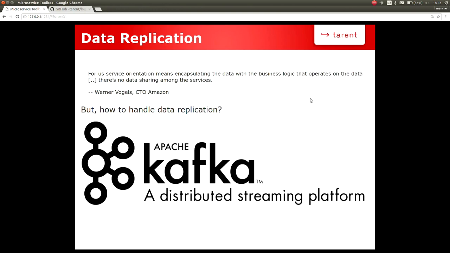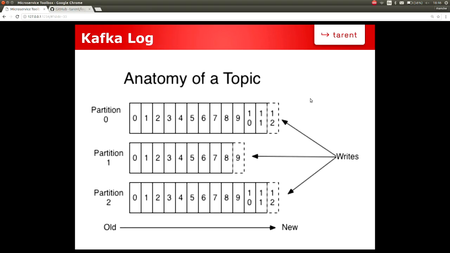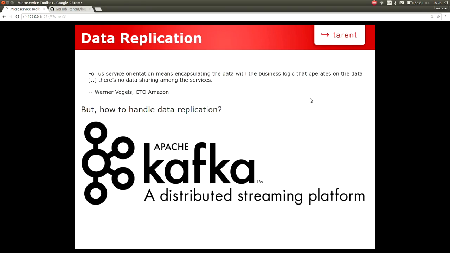Okay, I thought it was the last topic, but I think I will skip this one because there are some slides and it's at your convenience. I would skip it, but if you'd like to hear something about Kafka and data integration also, I can talk about it. Okay. Yeah.